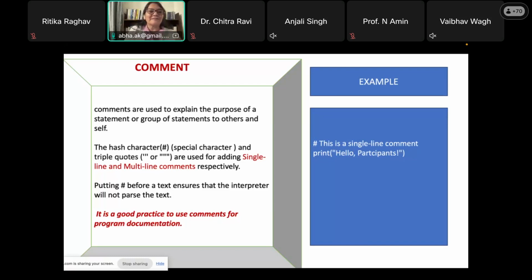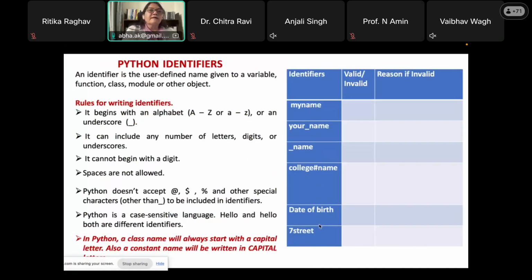So instead of that, Python has given us a facility that you can use either 3 single quotes or 3 double quotes. Here you can see in this example, 3 double quotes are being used. So you can write multi-line comments without putting anything else. Just go on writing the comments and then end with the triple quote if you have started with a triple quote. If you started with single, then you have to stop with single. Okay, so this is how we go ahead.